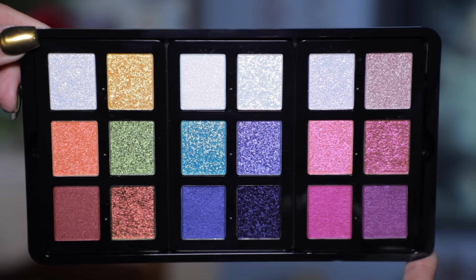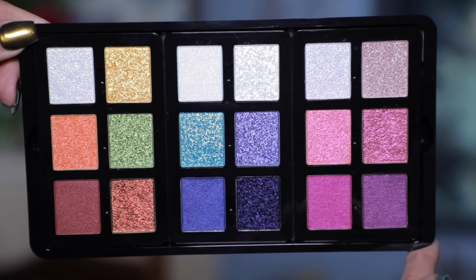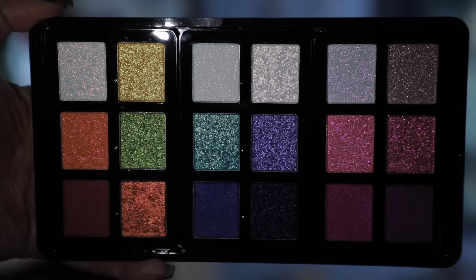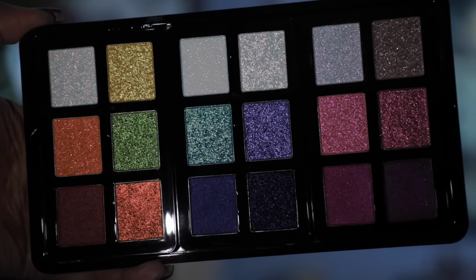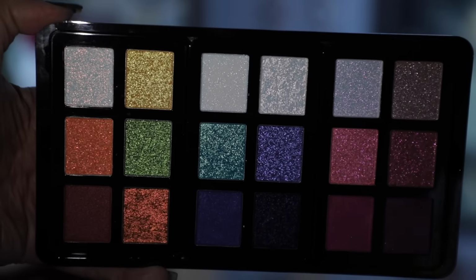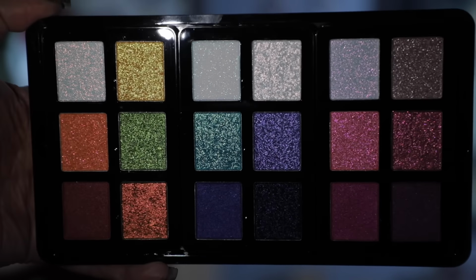I just think that's really, really smart and really functional. So for the price of the palette, I do like this packaging. I can see where money went into this packaging, and I appreciate that. If I'm paying a high price, I want to get the bang for my buck, you know? I want to get what I'm paying for, and I see that. I do think there are a lot of really beautiful special shades in here. I think the formulas are gorgeous. I really enjoy them. I am just using this palette for the first time today, and I am going to continue to wear it. I've never bought a Lightworks palette from Danessa Myricks before, so right now I'm really, really happy with my purchase. I think this look is beautiful.